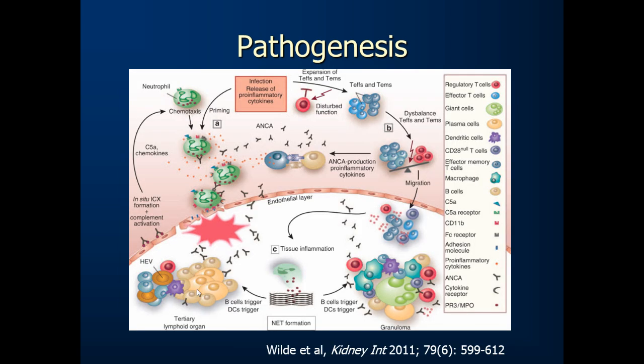The more complex version, which is a little bit over my head, also includes plasma cells and B cells, and how that may interact. I think that is really important because of when you're targeting B cells with rituximab. This one looks at a much broader inflammatory cascade and how there's blood vessel and tissue damage.